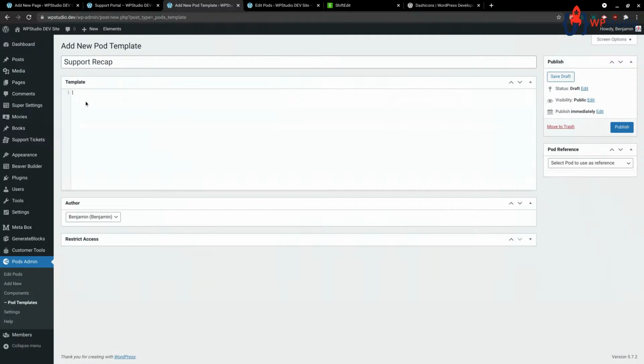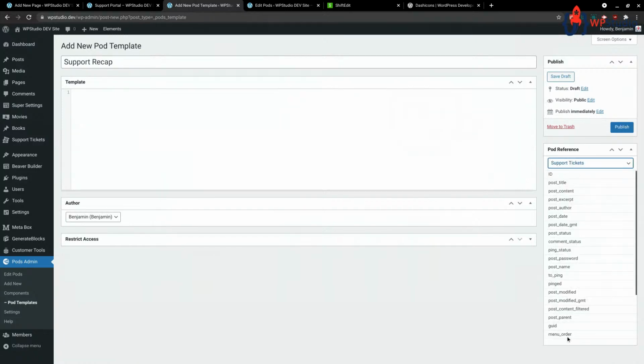So we're going to use a few of the things that we learned yesterday. We'll use our support tickets to grab all the pod references to all the fields. And I'm going to do something very simple. Now, when you build this for yourself, you can make them in tables and some complex grid CSS, as we love grid CSS here at WPStudio. But I'm just going to use an unordered list. It'll make it super simple, and hopefully everybody can derive and extract how you can build it yourself.